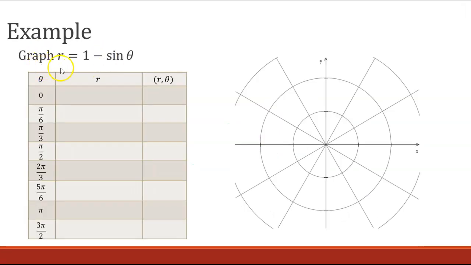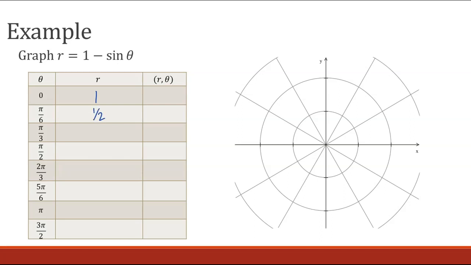In this example, we want to graph the polar curve r equals 1 minus sine theta. And we'll start by graphing points. So we have to input angles, and we'll get out directed distances. So I have a couple of angles here, and if we substitute them in, if I substitute in 0, sine of 0 is 0, so the output for r is 1. If I plug in pi over 6, sine of pi over 6 is 1/2. So 1 minus 1/2 is 1/2.